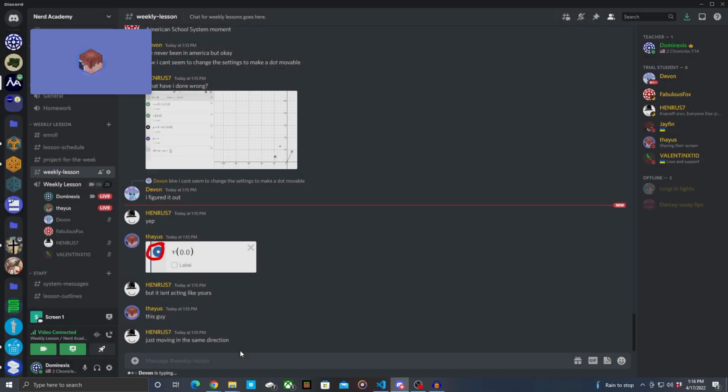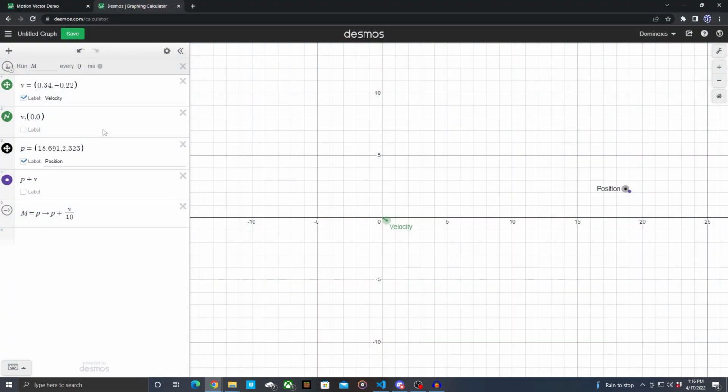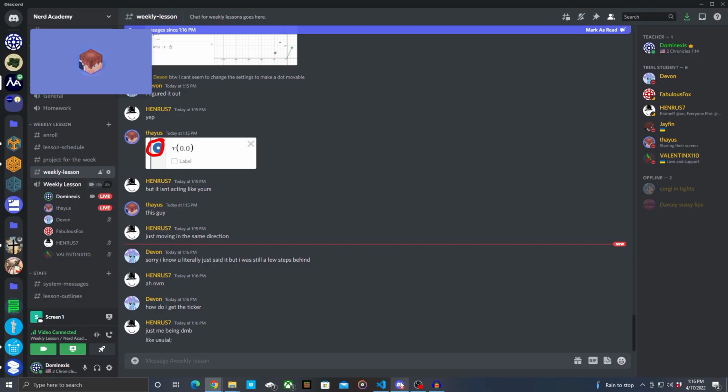Well, it's supposed to move in the same direction. You see, you move around the V vector, the green thing. You move around the green thing to make it move. Like this. I just posted a picture of what I mean in the chat.